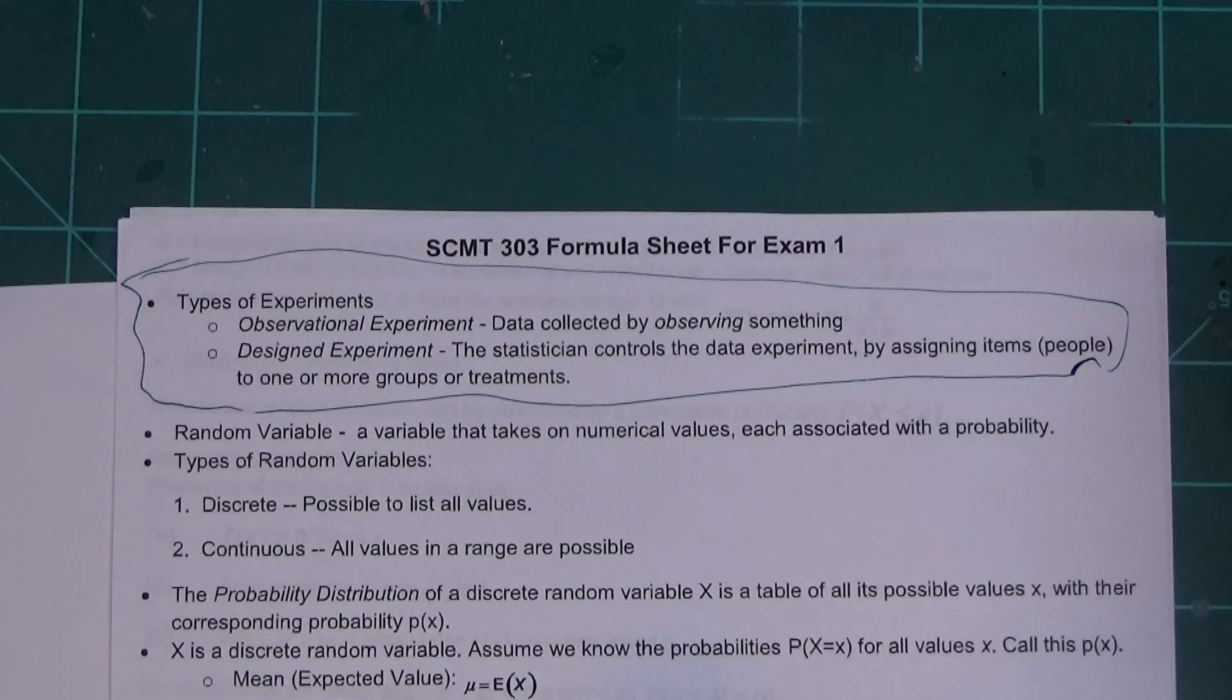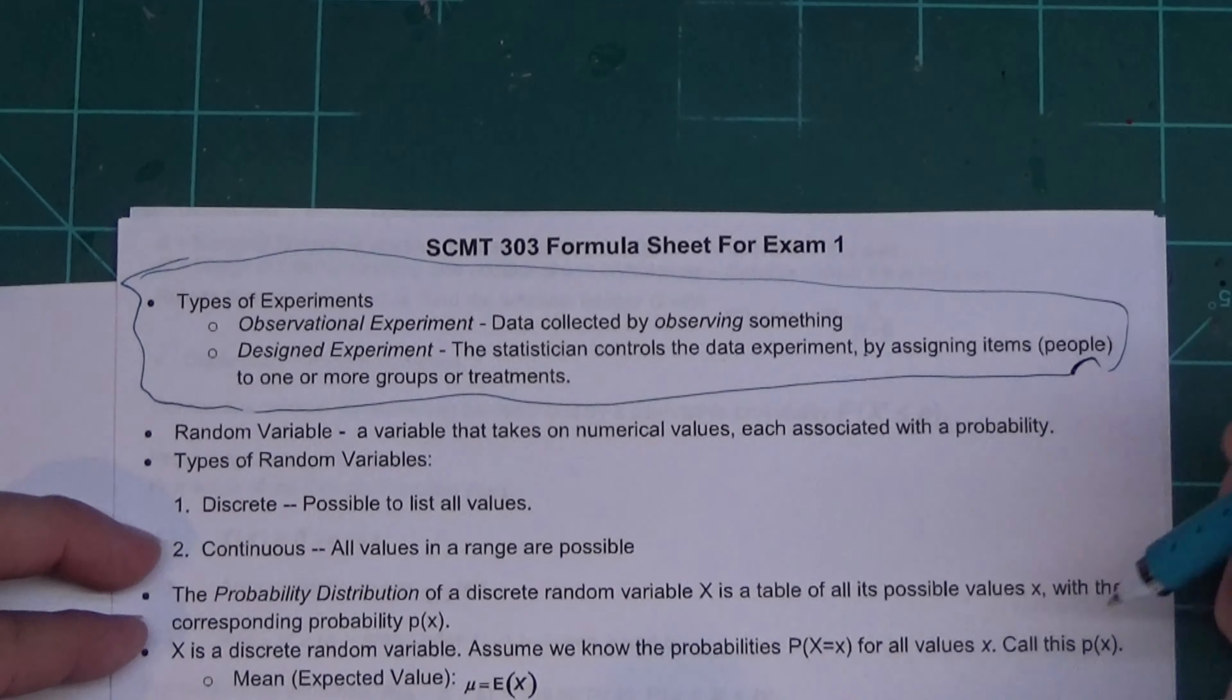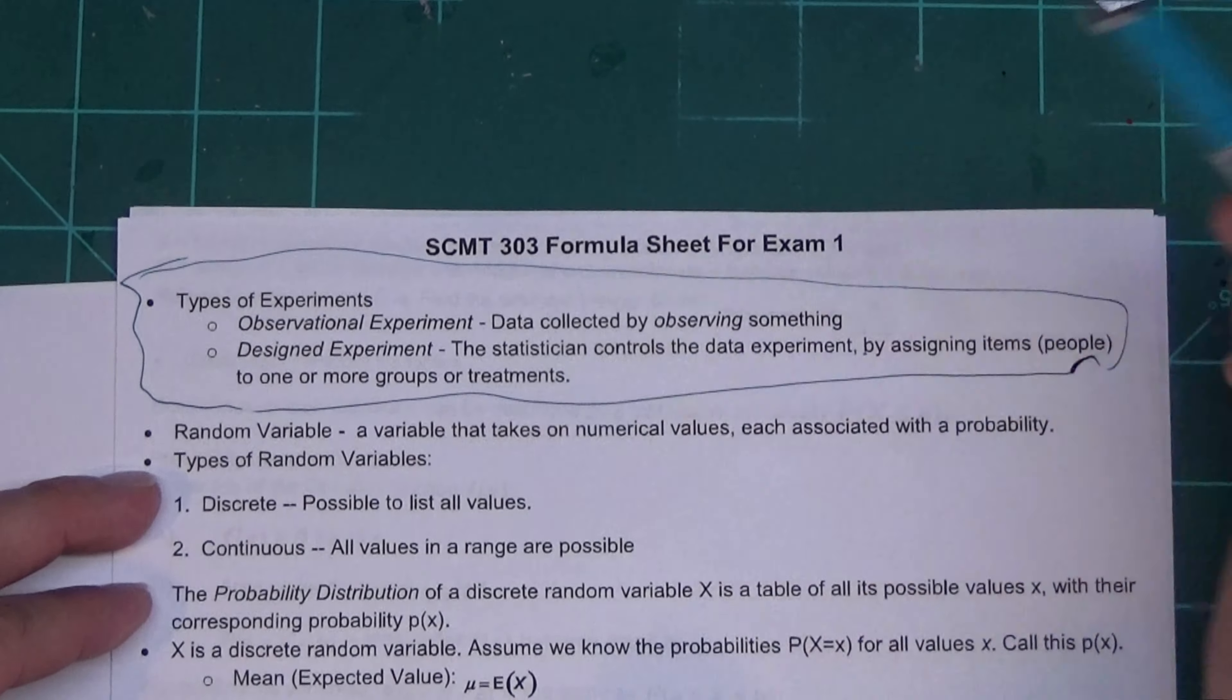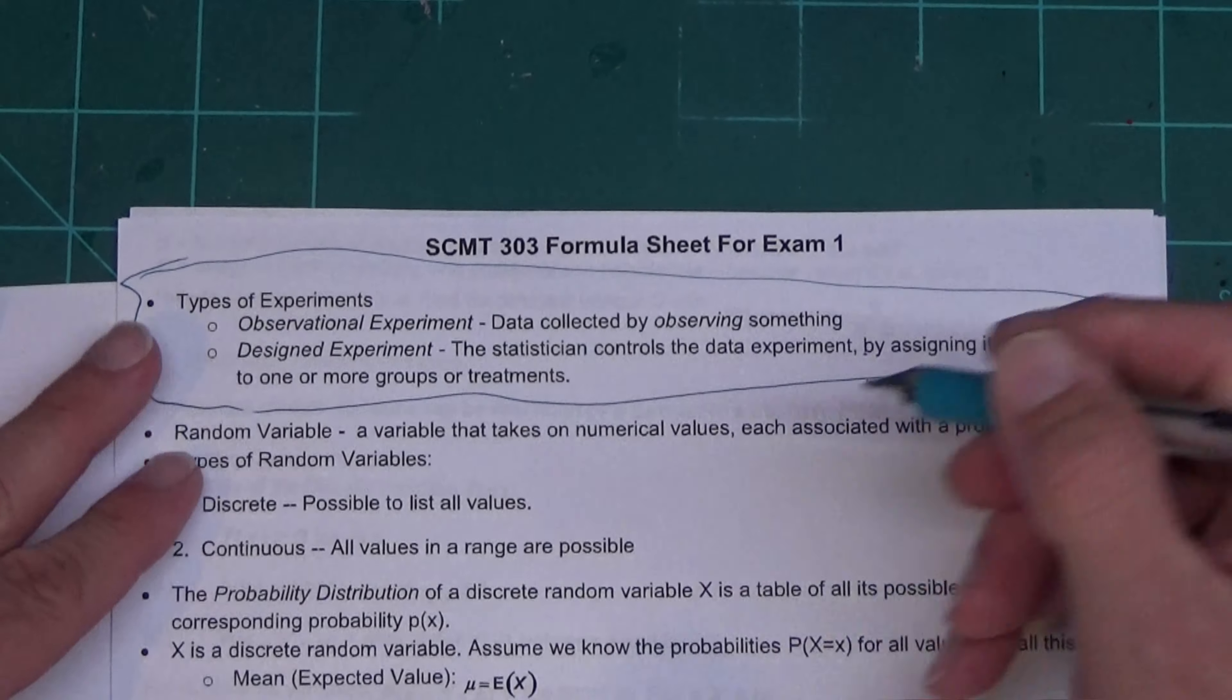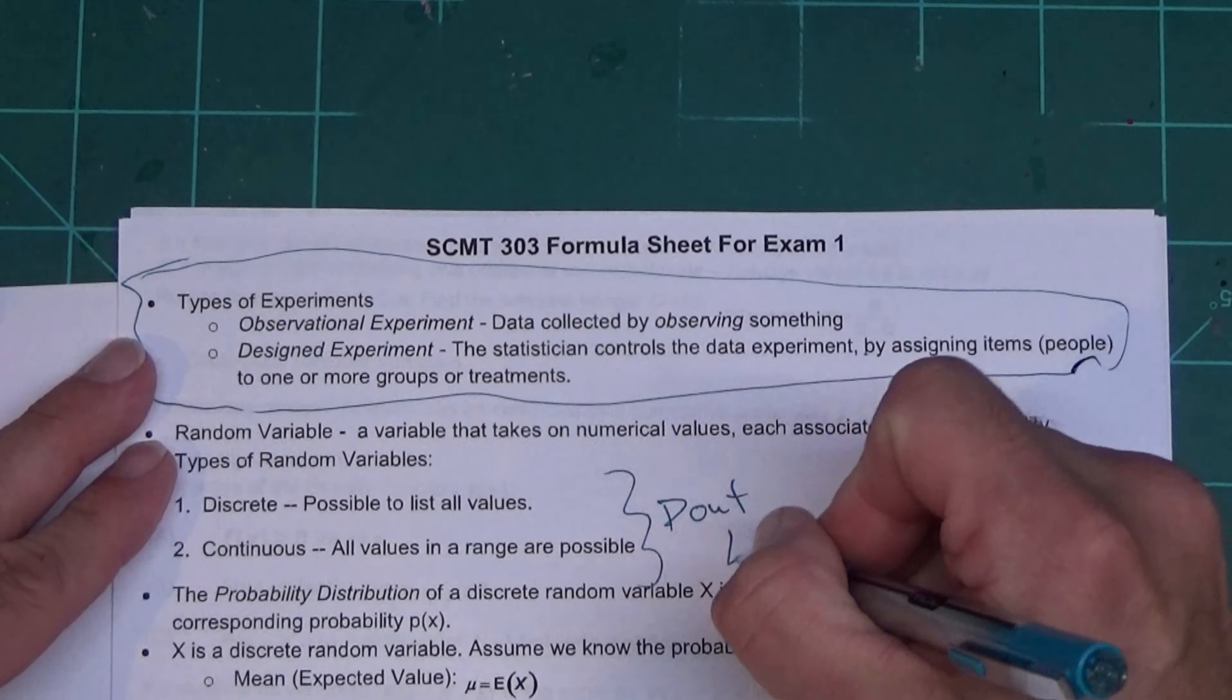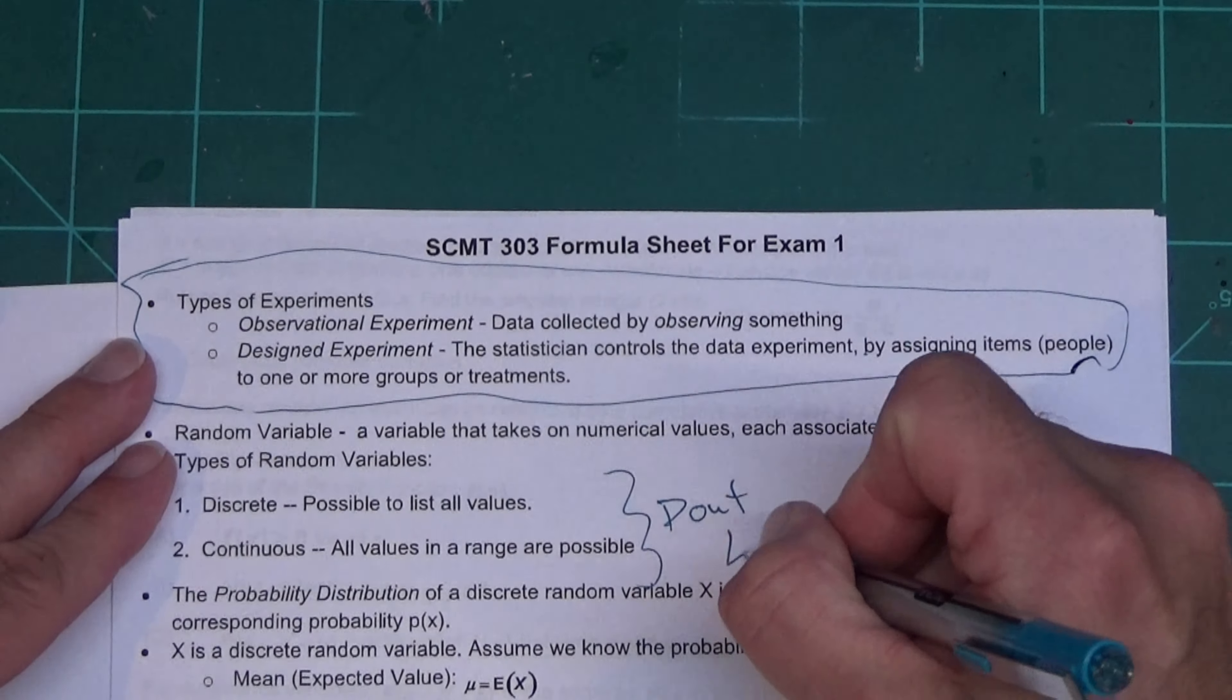Over the last years no one's told me anything about it, so it could be there, might not be. Might be easy, might just be able to read that. Now we've got random variables—there's a definition of random variable, then we got discrete and continuous. I don't like these definitions. I gave you better ones in the review.